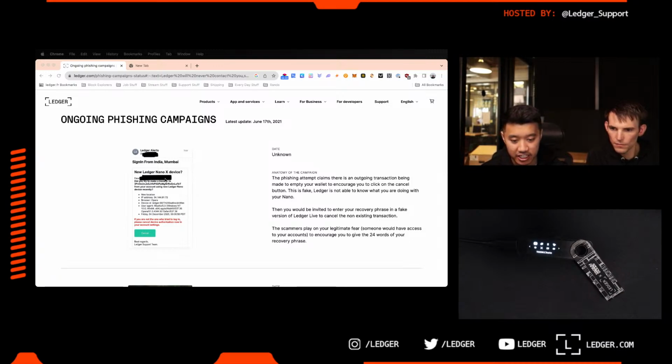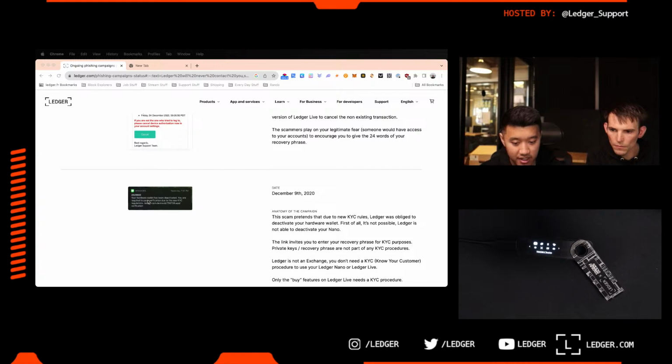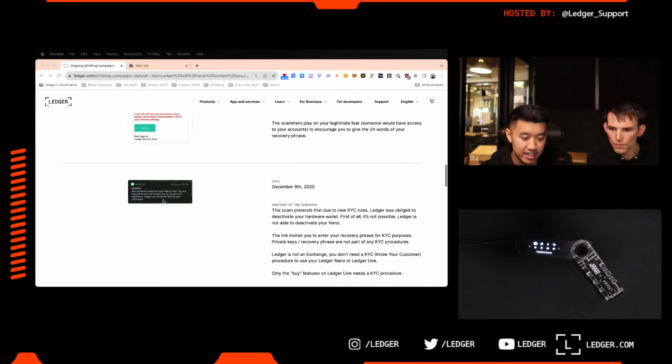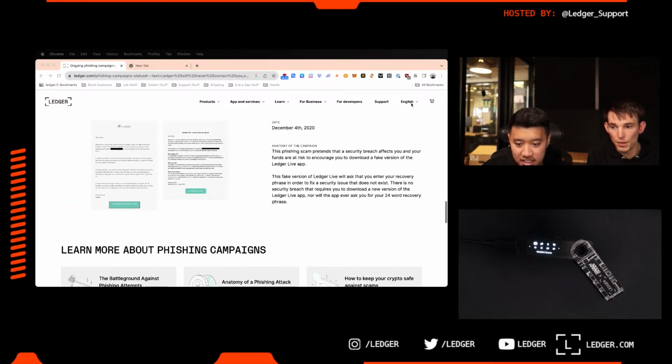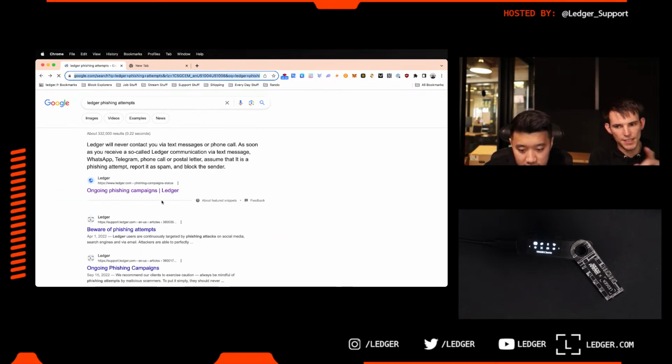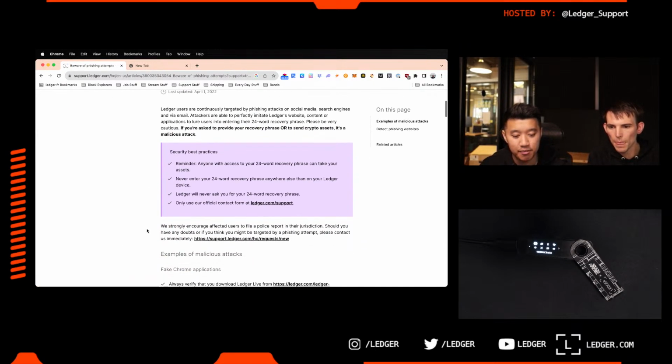So as you guys can see here, saying new Ledger Nano X, basically telling you like your IP, and you may be wondering how this scammer got your IP. They probably got it through like an IP locator link or whatever. There's scams like text message, right? Your hardware wallet has been deactivated. This is in 2020. These are pretty old. But it's still happening though. These same tactics are still happening.